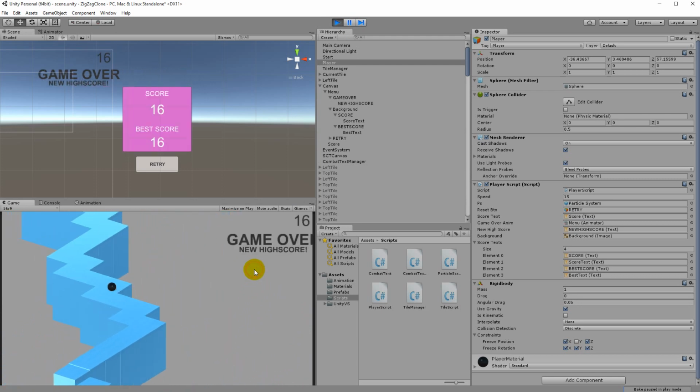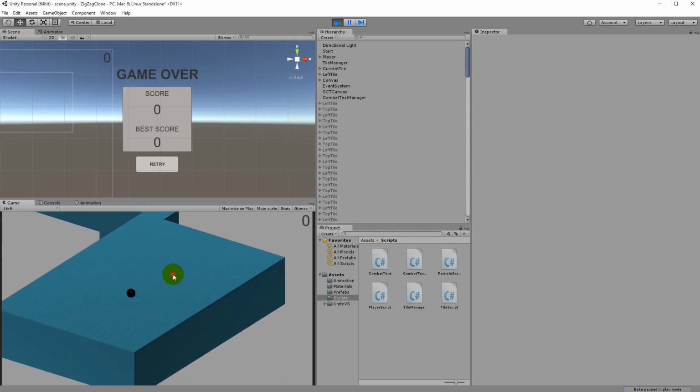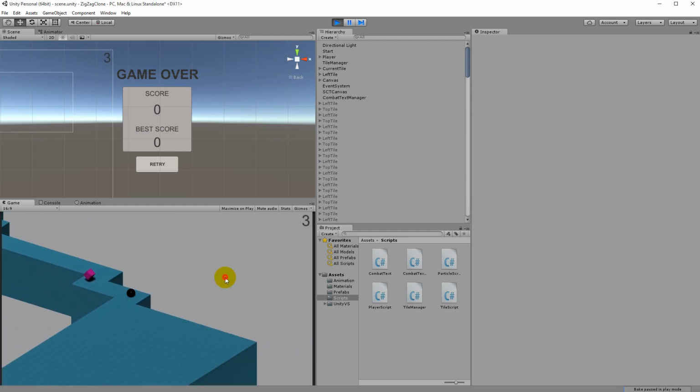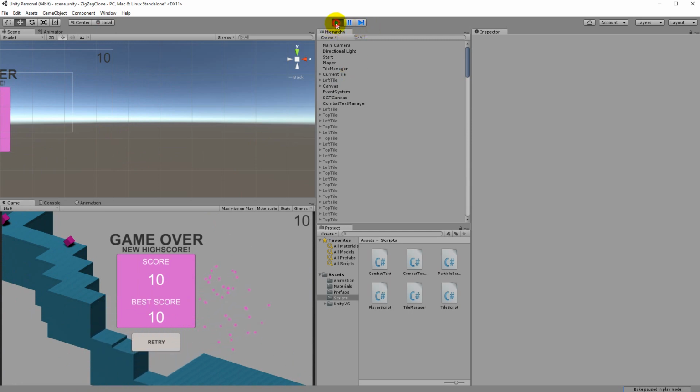And as you could see, sometimes you die without going all over the edge. I'll of course add another video to fix that, to make the functionality a little better. But there you have it. Here you have the high score that looks like it does in ZigZag. And if you click the retry button, then the game restarts. Don't mind the colors, it just bugs here in the editor. Now I got 10. Okay.